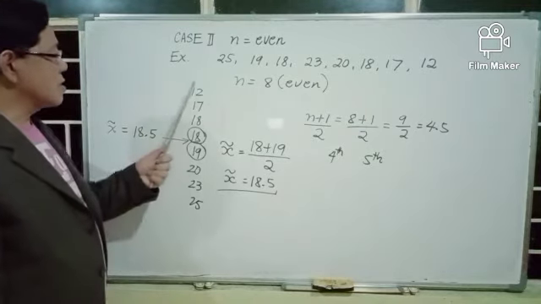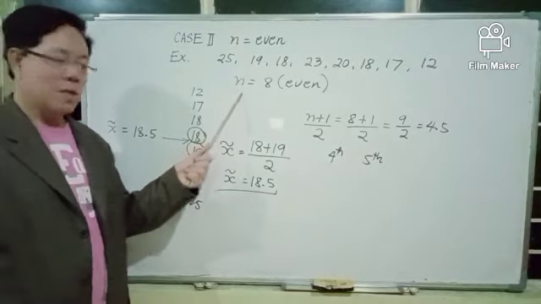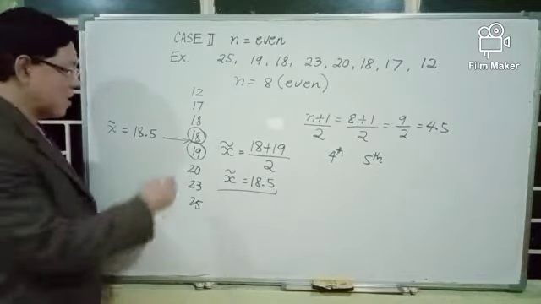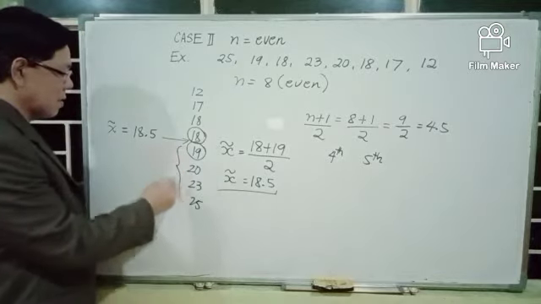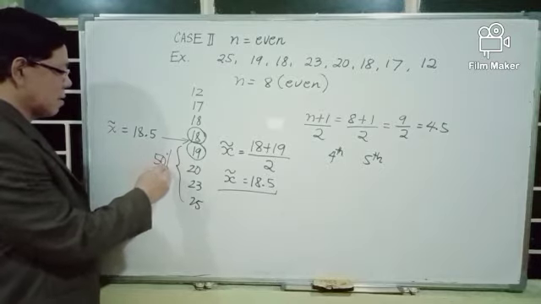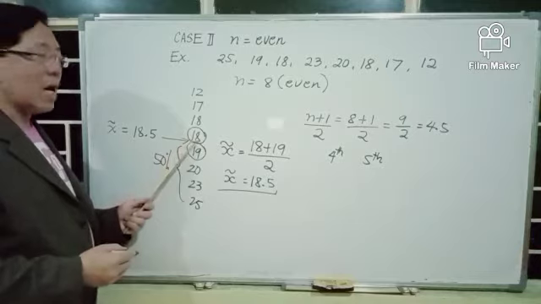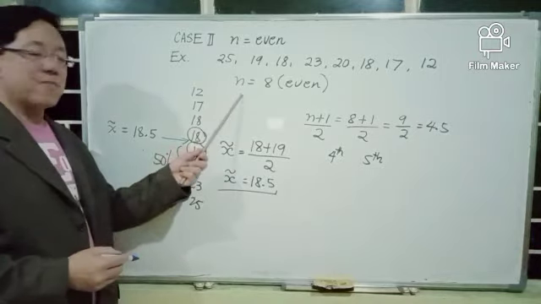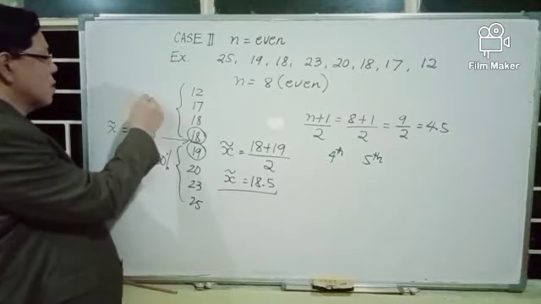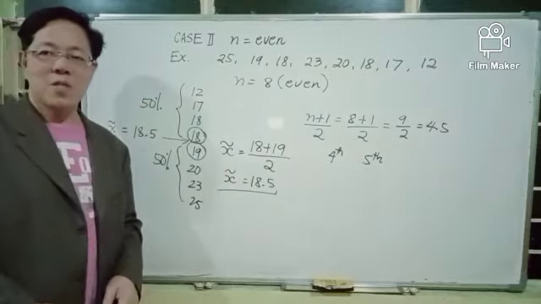Our sample size is 8, half of 8 is 4. So we have 4 values that are above the median, and this represents 50% of the observations. And we also have exactly half of our sample size, 4, and they represent the lower 50% of the observations or scores.